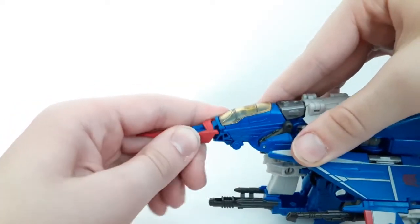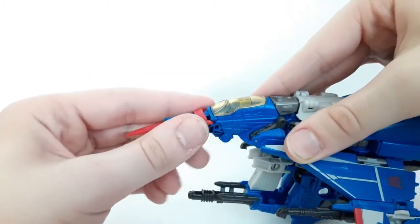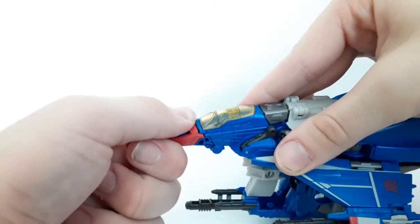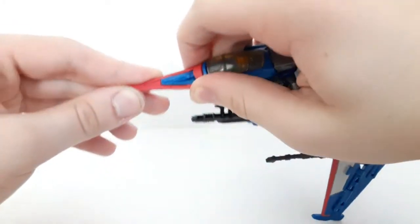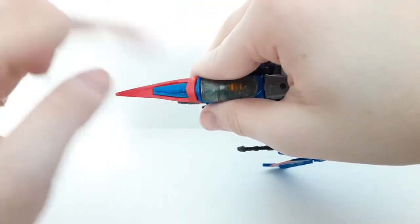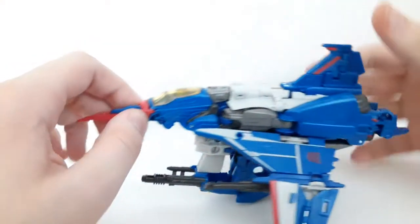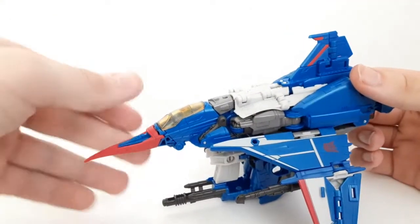Now it's a little tricky to get this back in. Come on, go back in. There we go. And it can stay nice and tight. You have to squeeze, I guess, this is how it should look, right here, like that. But it just ends up looking like that. And you see that's part of the problem, and it won't stay in.